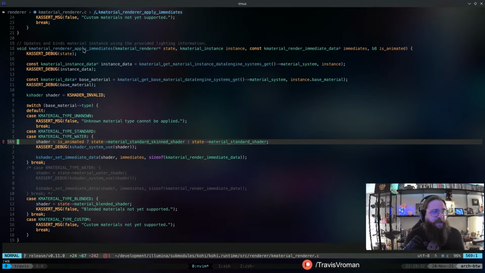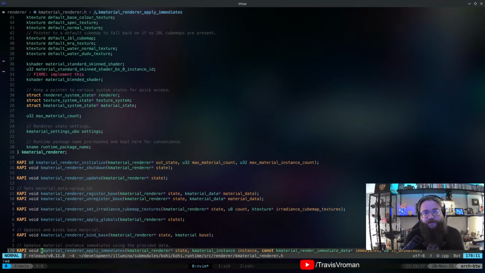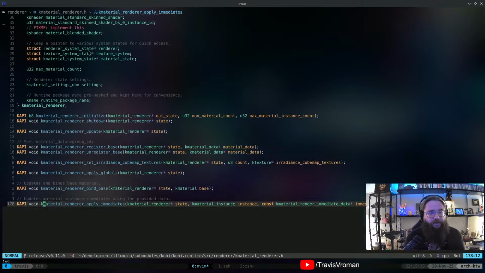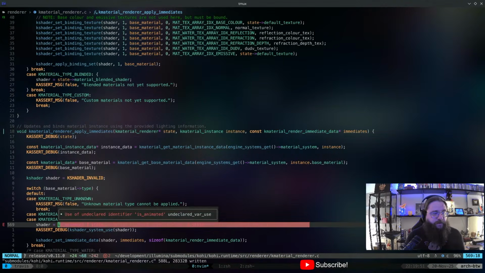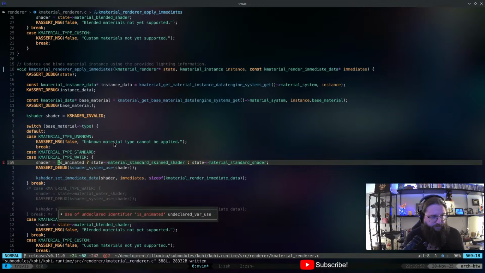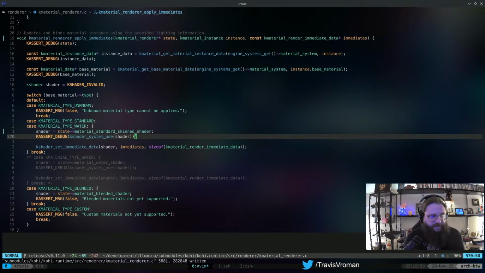So we have apply immediates, and this also had an is animated, which we no longer need, right? So we can get rid of the is animated. Simplifying our code. I like it. Love deleting stuff. All right, so there's that.